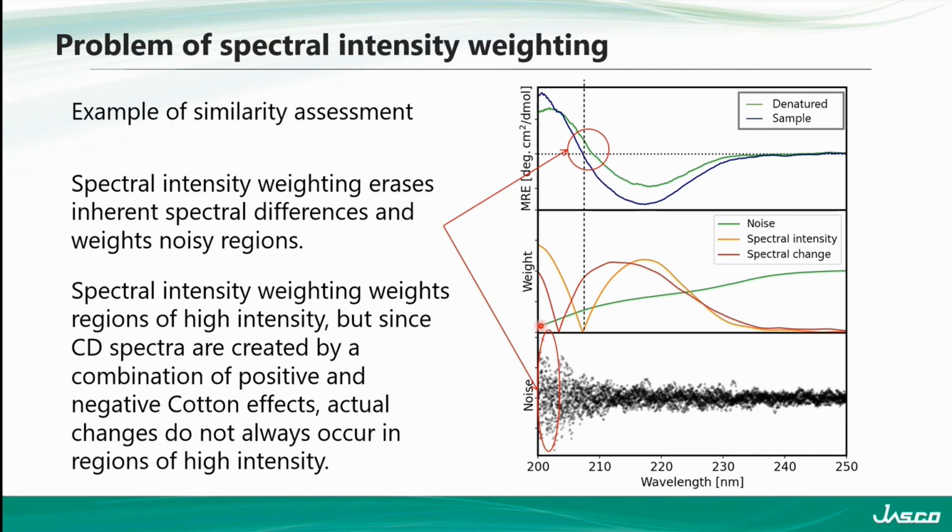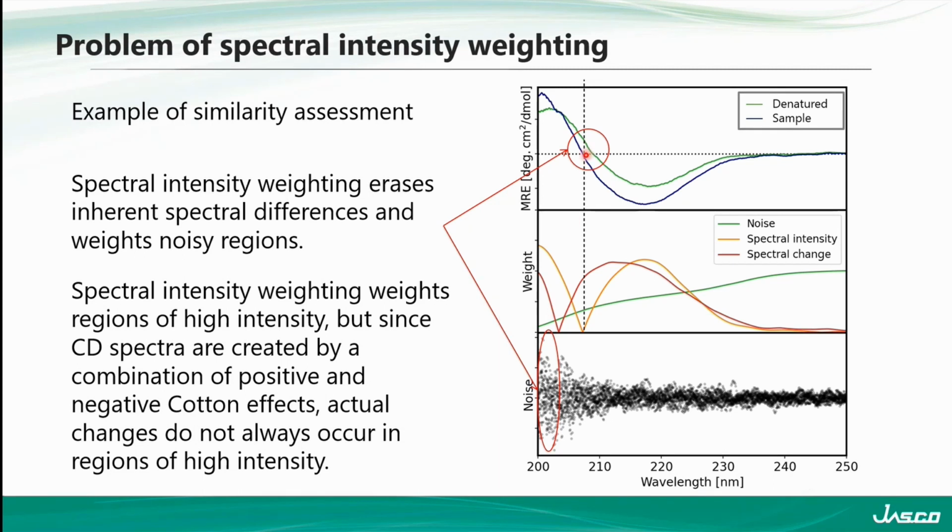So if there's low amounts of light hitting the detector, it's going to produce a noisier signal, which means that you'll have much more obviously noise in your data. And that can really impact the statistics when we're doing these types of experiments. And so what the noise weighting spectrum does is it says, if there's not enough light hitting the detector, those regions should be weighted a little bit more fairly because there's a little bit more noise in those signals.